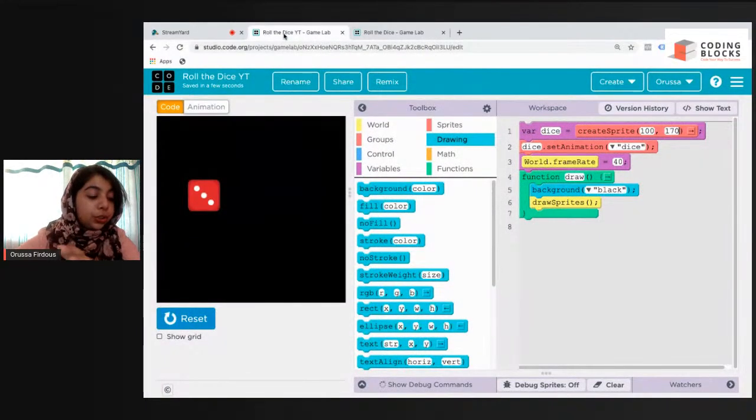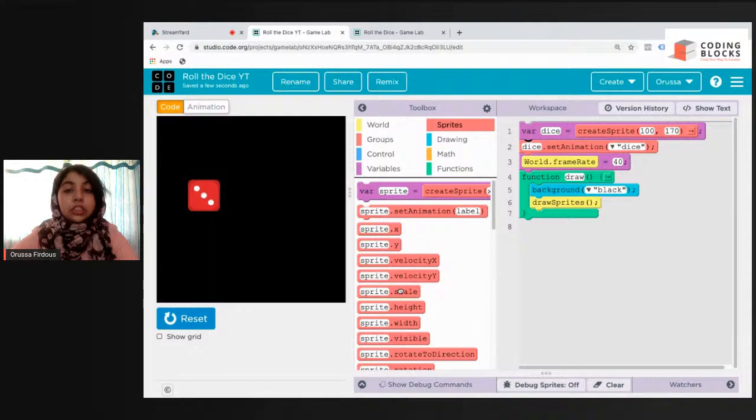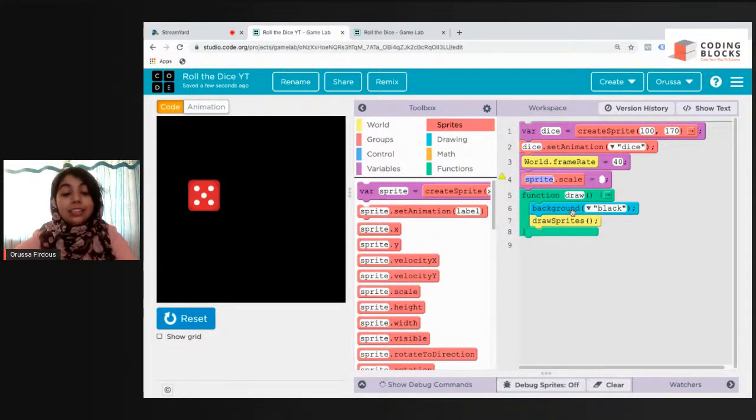So I guess we should use, yes, correct, Athar, you are correct, Sana is also correct, Abir is also correct, Arav, you guys are correct, that we need to attach the block background above the draw sprites. Okay. So sprite dot scale. Anvesha is correct. We need to get sprite dot scale. So let me get sprite dot scale here. Okay. And which sprite? My sprite dice.